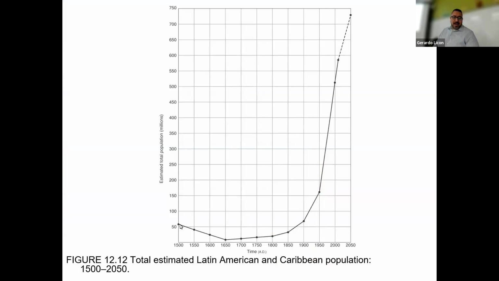Here we get to the rebound of the population in Latin America, where around the time of contact, it was a little over 50 million based on this estimate. And then it gets back to a little over 50 million around, what would it be, like 1875? And so it'd be about 375 years, maybe a little more, before it gets back to that point of being over 50 million. So it takes about 375 years or almost 400 years to rebound from contact, conquest, and colonization, but it's also continued to grow exponentially.